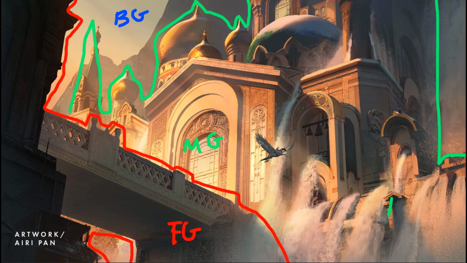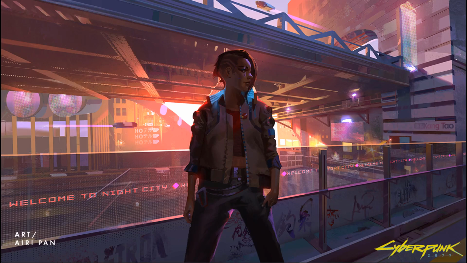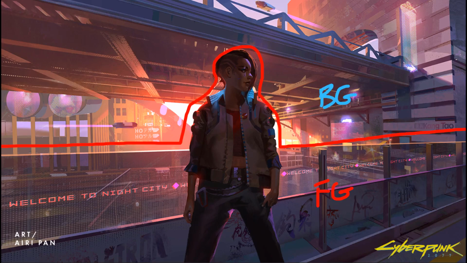You can put your focus on any of these layers, but more typically you'll see people put their focus on the midground. So you can see the Pegasus here is on the midground. That's my focus. Now the other case is if you have only 2 layers, background and foreground, this can occur a lot too, and you would typically just put your focal into the foreground, as I did here.